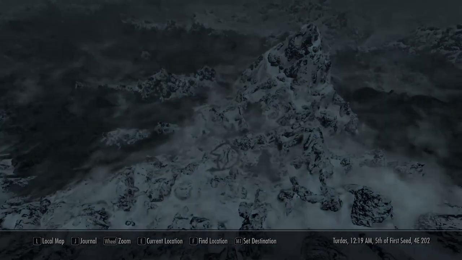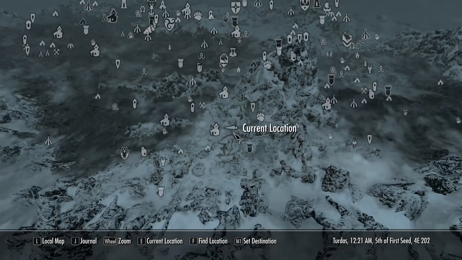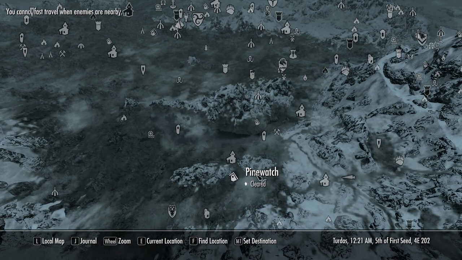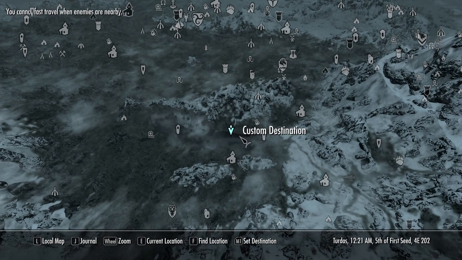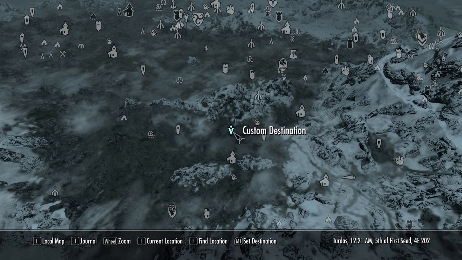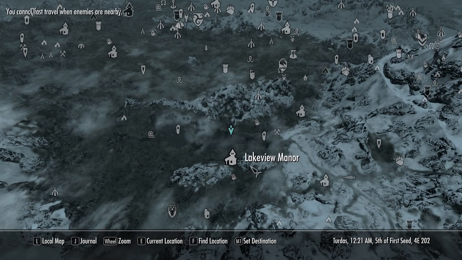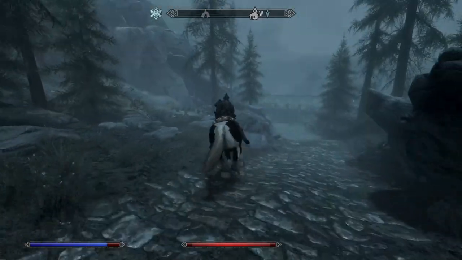Okay. Let's go on over to our little place here. Let's put a marker down just as well. Lakeview Manor. It's a shame that I can't set destinations right on top of places because I try to fast travel, right? Can I shift click or control click? No. Oh, look, if you right-click, you instantly go to your custom destination. That's cool. Okay. Let's see, can I... No, nothing. Well, let's move it right there, I guess. It's close enough. That'll have to do.